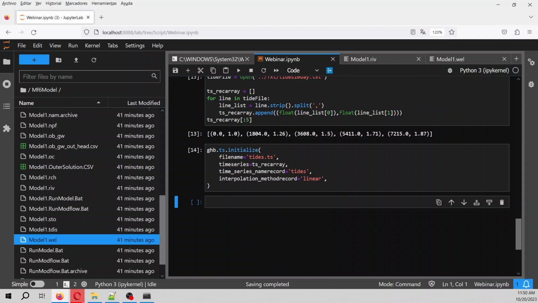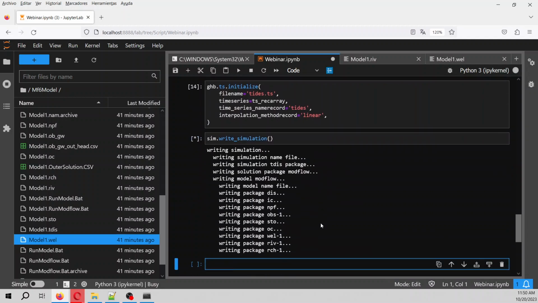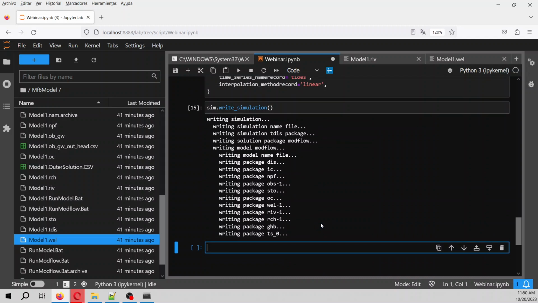Okay, great. That is amazing. So we can write our simulation, sim.write_simulation.